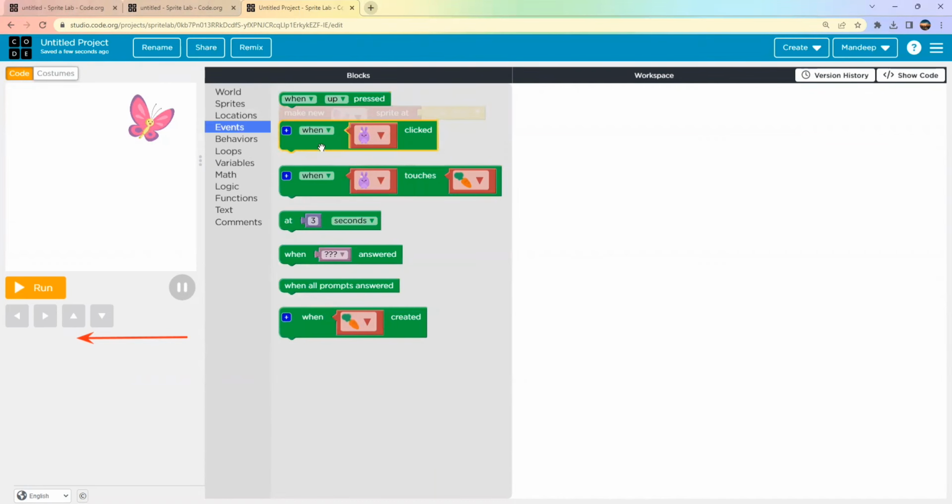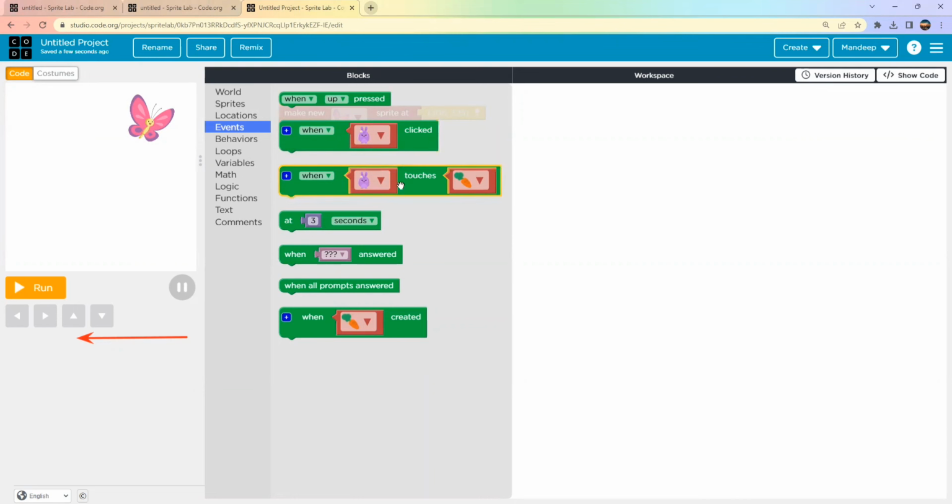Apart from these buttons, we have another event, when sprite is clicked. It means what should happen in your game when you click the sprite. The third block tells what should happen when your sprite touches another sprite, like here, when bunny touches carrot, what should happen?